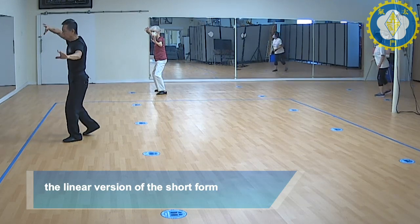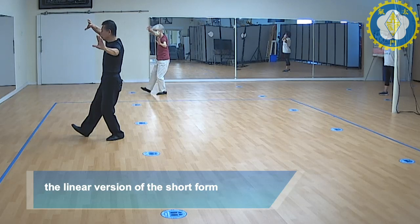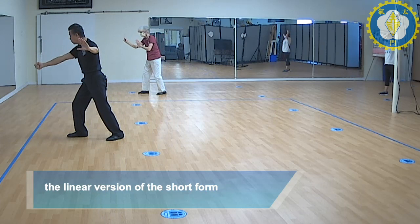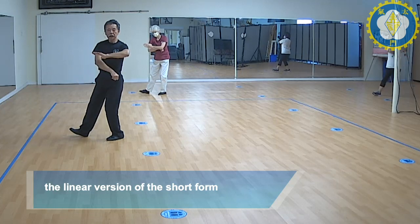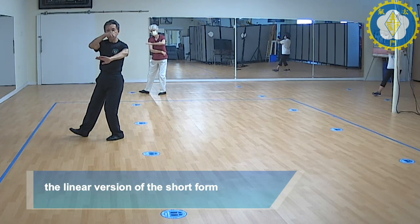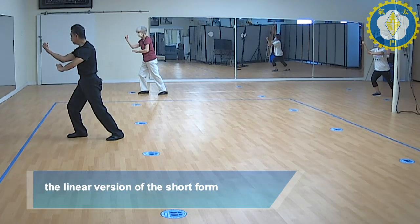Now, we take this position and step up with the right foot. We form the fist, drop down, bring this hand to the elbow, invert the hand, sit back, turn to the side, open the hand on the left so that you have a space to go up through the middle and then drop it into the forward leg position.